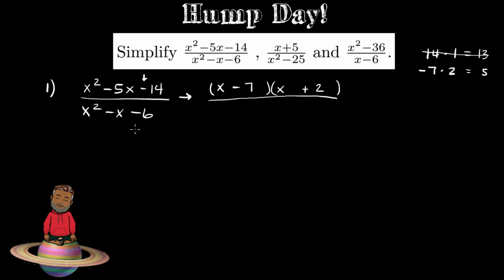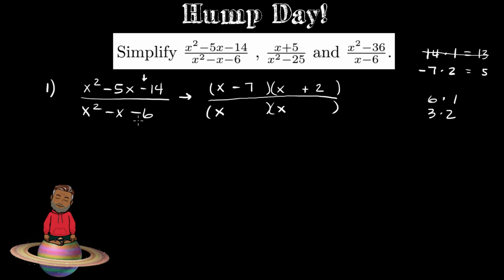And then we're going to do the same exact thing for x squared minus x minus 6. We're going to break it down to two binomials, so we have enough space for binomials. X squared is x times x, so we have x times x. And now we need to break down 6. We have two options, 6 and 1, and then we also have 3 and 2. There are no other options for 6.